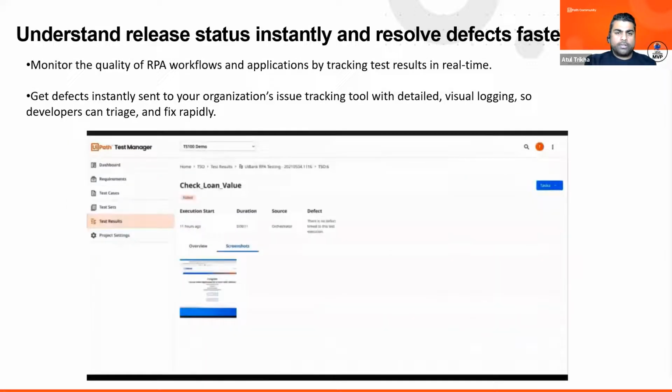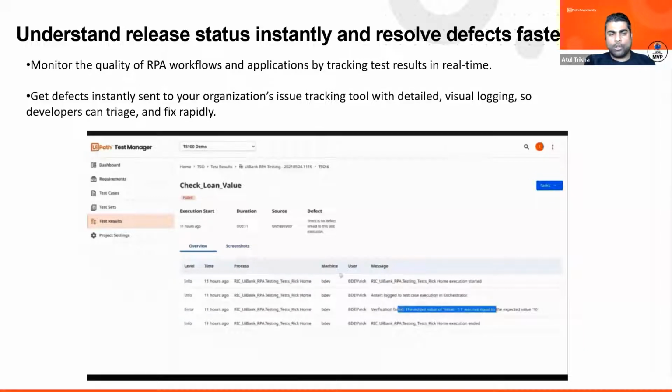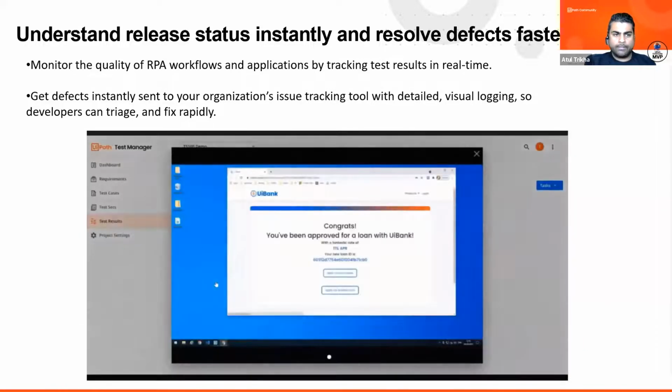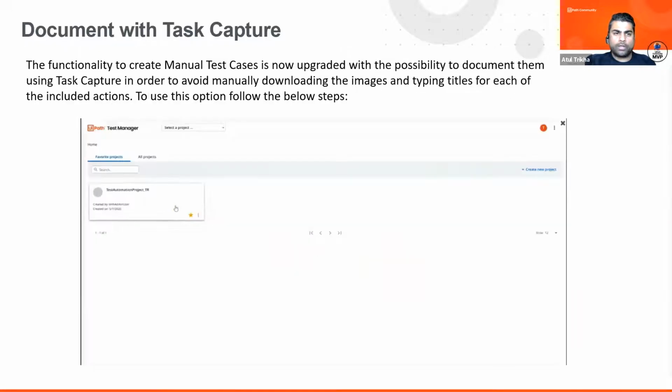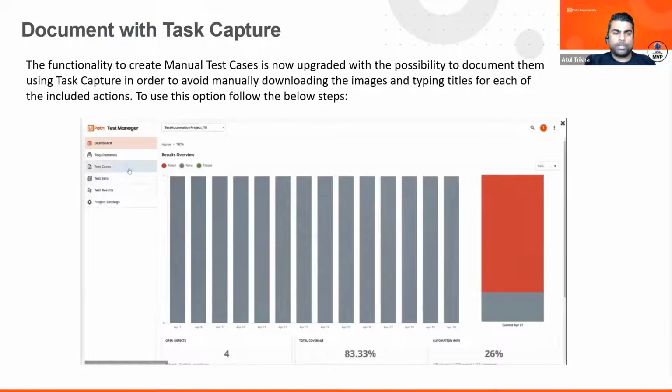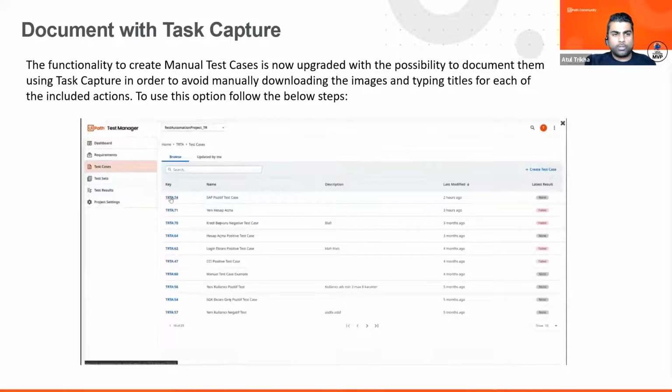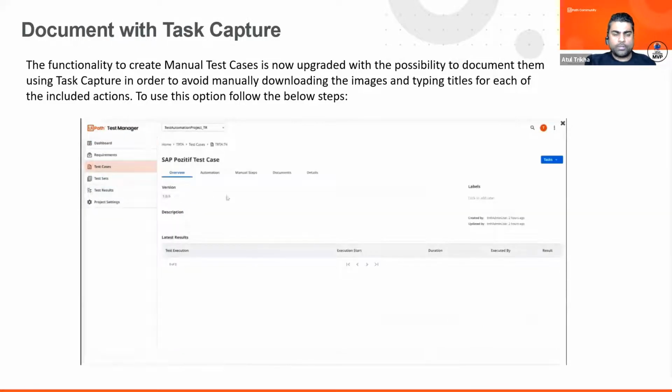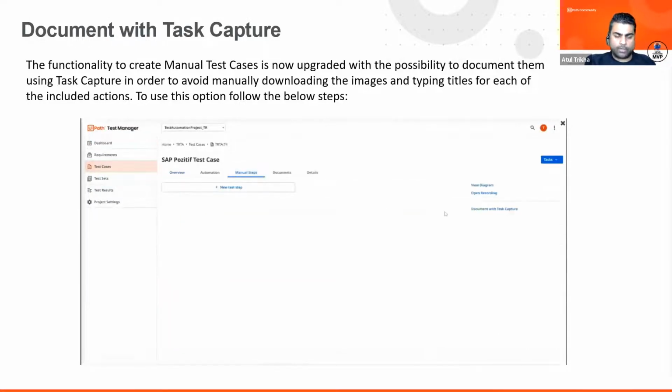The next is our test results. That is the most important, where you will be able to see how the overall results are going. And with that, I talked about manual testing. Another feature from UiPath is the tool called Test Capture. I am going to demonstrate that in the actual environment.